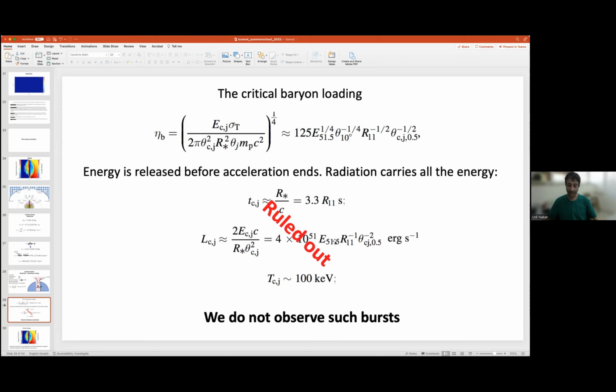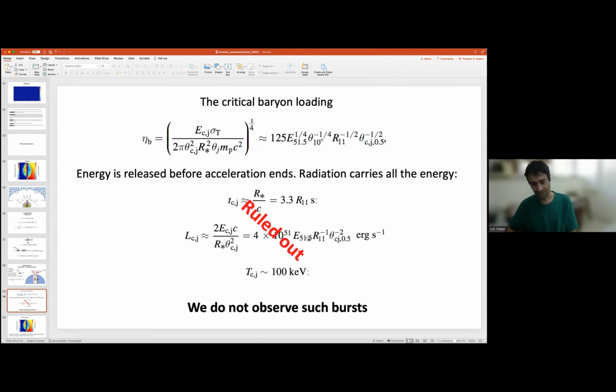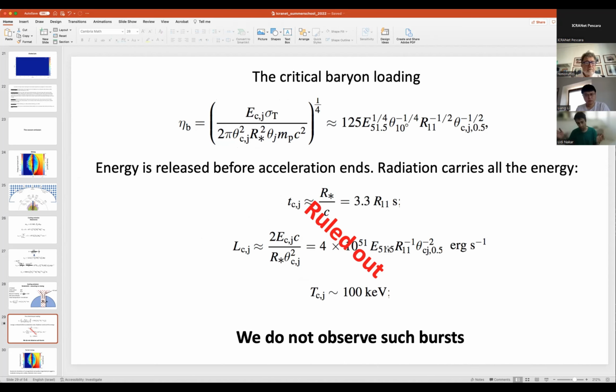So this is an observational confirmation that the jet material which is going to the cocoon is actually mixed. So now let's ask ourselves, assuming that the simulations are correct and that we indeed have this mixing that brings the jet material to an energy per baryon which is somewhere between 0.1 and 3 in units of proton mass c squared, then what do we expect to see?